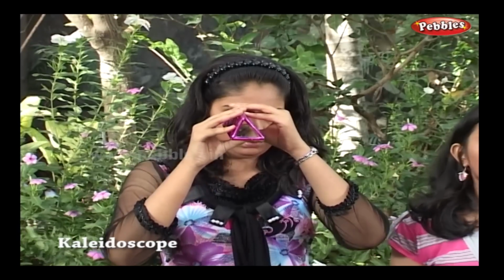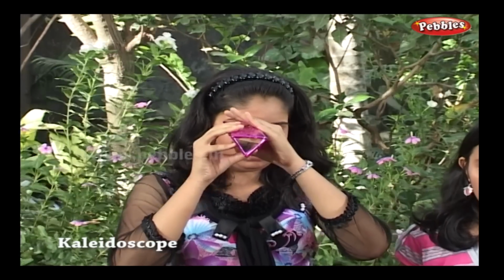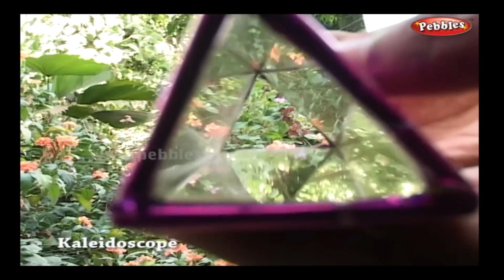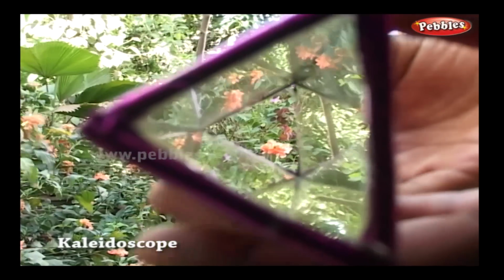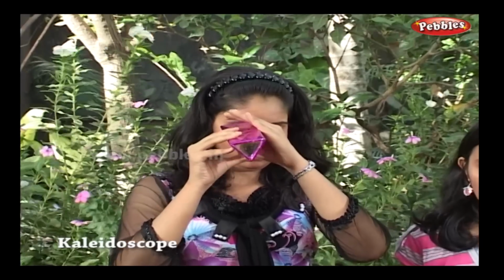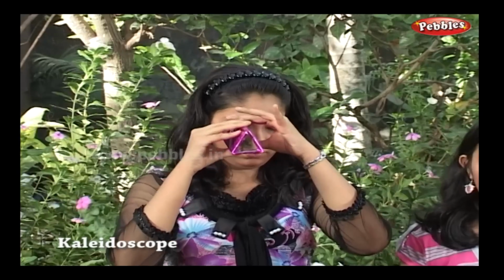Wrap a semi-transparent plastic to one end, place some beads over it, and again pack them by placing another plastic paper. When you look through it, you will see beautiful patterns of beads. You can increase the number of mirrors to enhance the effect.